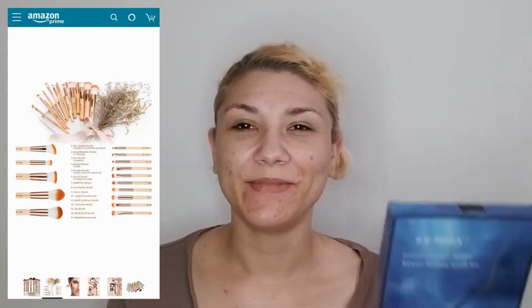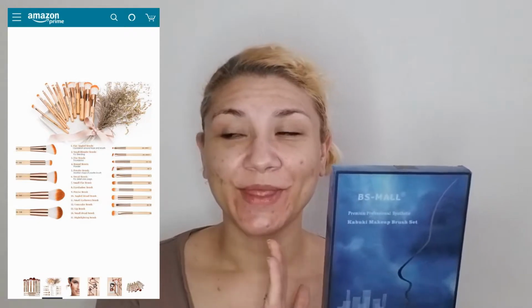So, you've been with me during my first time trying out a beauty blender. You've been with me during my first time trying out fiber mascara. Now, it is your chance to be with me while I try out a very, very cheap brush set from Amazon. So, I went ahead and purchased a $9.99 brush set from BS Mall.